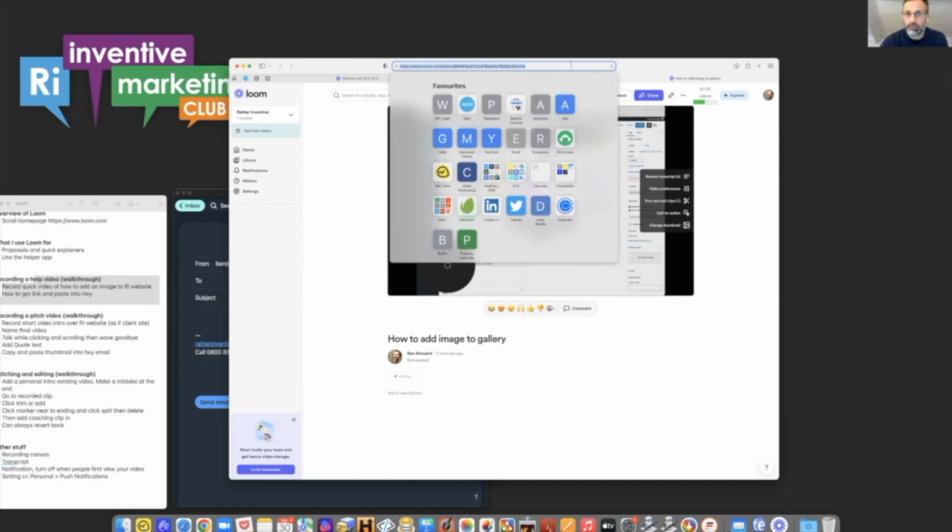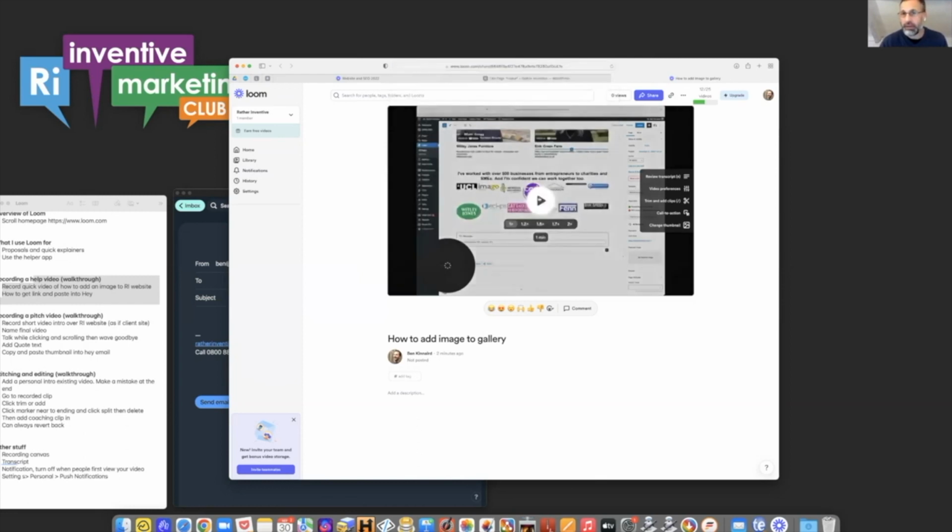So I can go up to the top and just copy that link. And then that link you can use, even though I'm logged in, I can just copy that link and give it to anyone else who isn't logged in. And they'll get a similar view, but they obviously won't be able to edit the video. It'll have a little advert for using Loom. Obviously, it's because it's the free account. But other than that, it'll allow people to play the video and they can go in and play it.